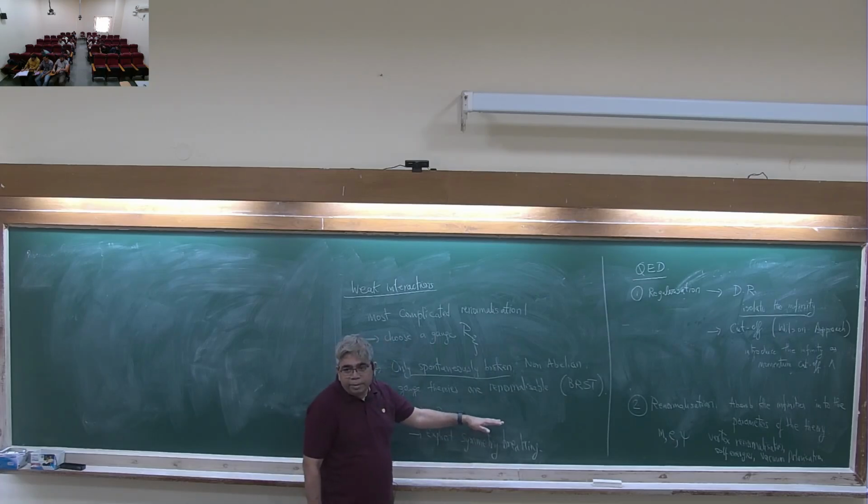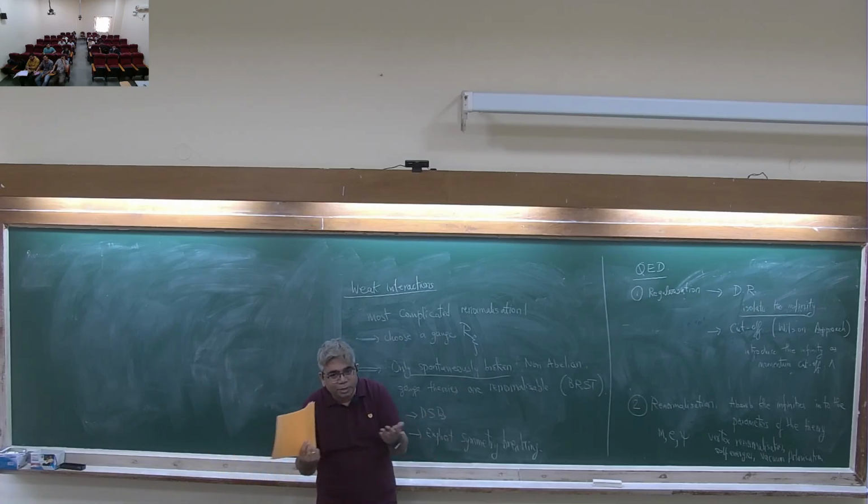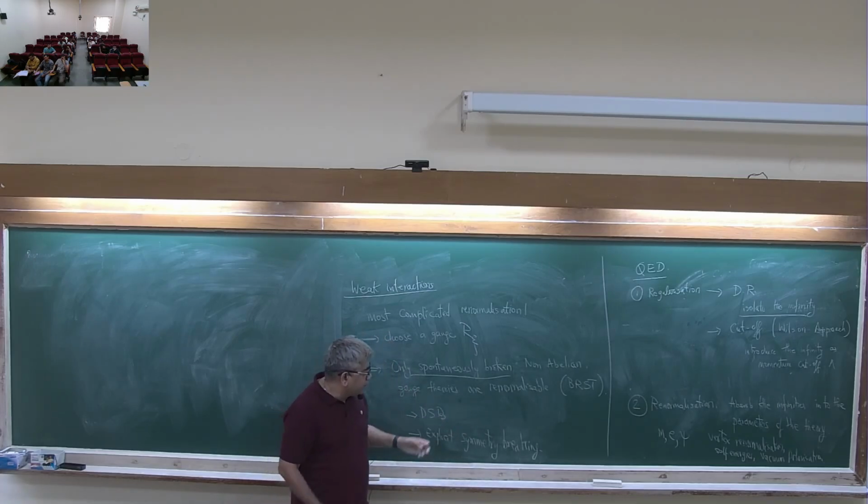Dynamical symmetry breaking means, like I said, in spontaneous symmetry breaking, you need an initial potential, a nice potential, which is fixed. So who gives you this potential? Somebody should be sitting there and giving you this potential. So you can ask this question. Suppose nobody is giving you this potential, the universe itself should dynamically generate some interactions which should mimic what this potential is doing. Those models are called dynamical symmetry breaking.